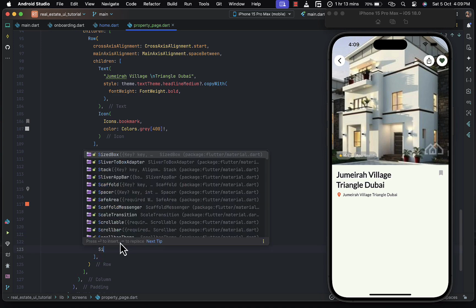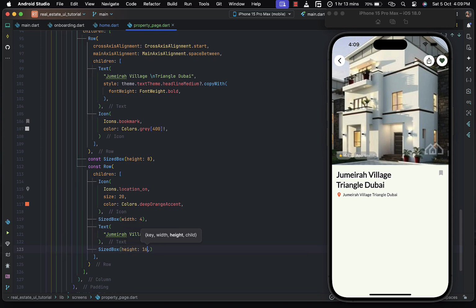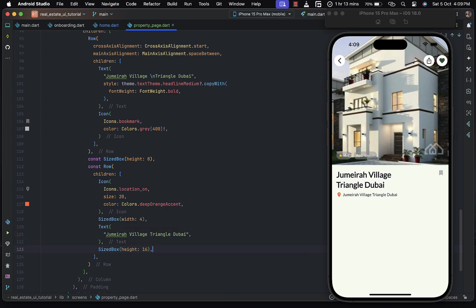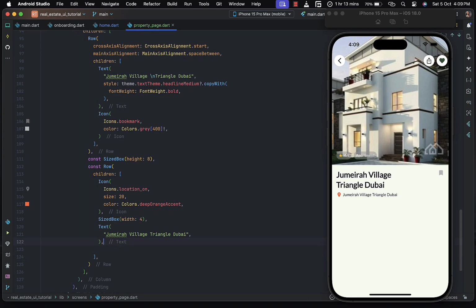So below the text, we're going to have a SizedBox with a height spacing of 16. So it actually needs to be below the Row. There we go.